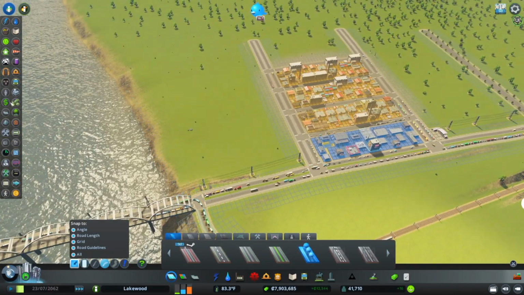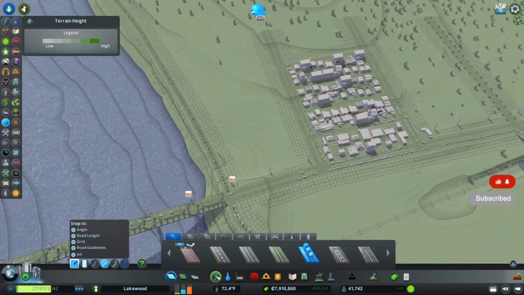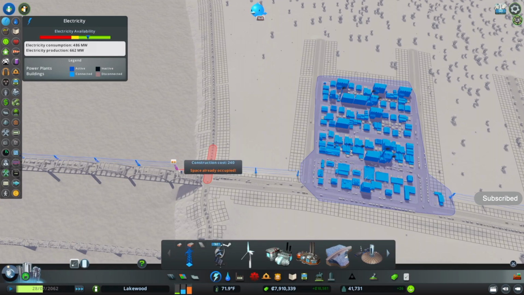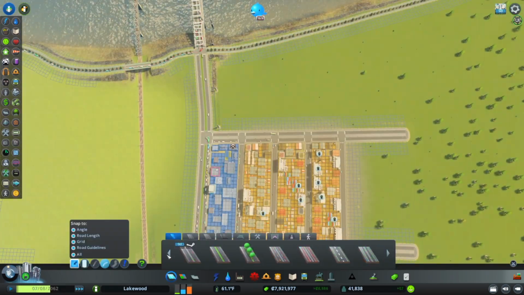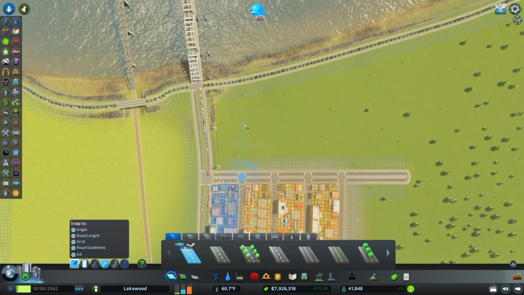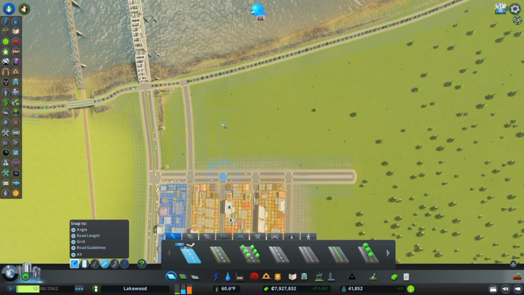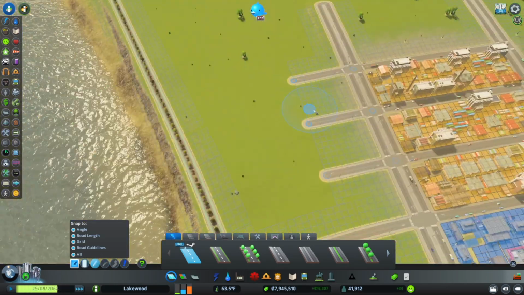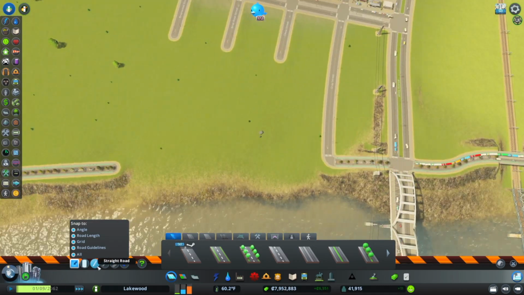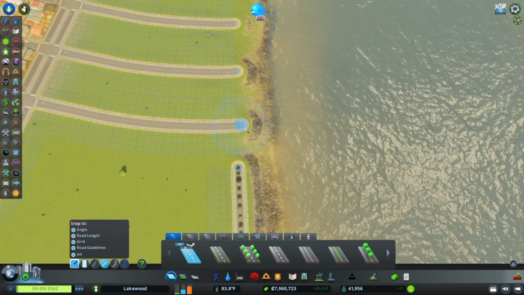Then I think I'm gonna extend this road down a little bit further down the coast. And I did not mean to sever power, so let's get that back. Then through here, we're gonna find this guideline, meet up like that, then do the same thing on this side. All right, that's looking better.